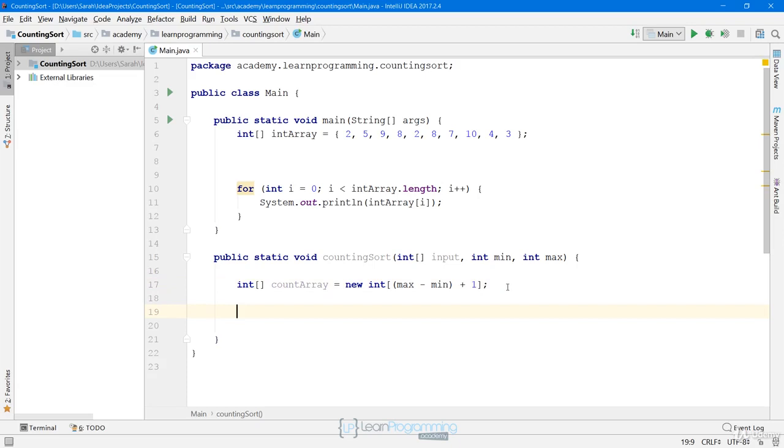Well, we want to traverse our input array, and here's our input array up here. It's not our usual array. It's the array that we went through in the slides. And so we're going to traverse this array, and we're going to count how many of each value we have.